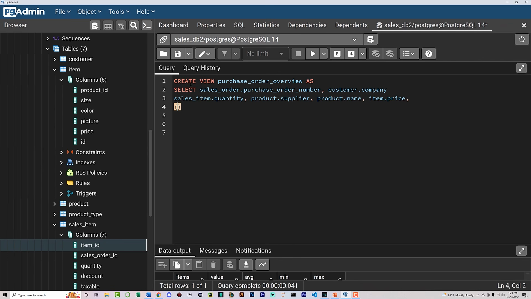So, but I'll show you a fix for that down below. So we'll do sales, but let's just do it this way. Quantity. And let's multiply that times our item price. And then let's give this an alias of total. And don't forget to put your commas inside of here. Whoop, did I forget one? Yes, I did. So after company, put another comma inside of there.